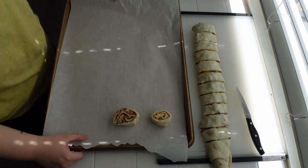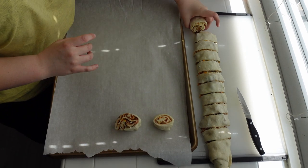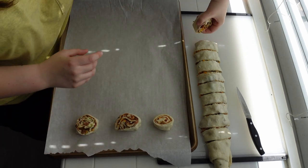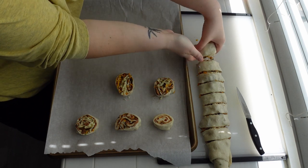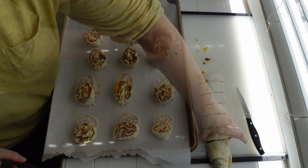Now, this part was a little tricky because the pieces are going to be pretty unstable, so try to be confident when you're picking it up. The faster you can move it to the parchment-lined tray, the better.